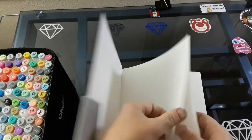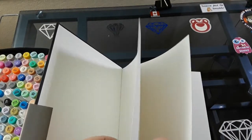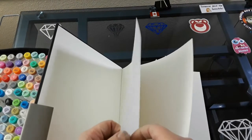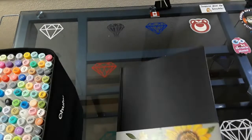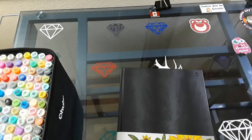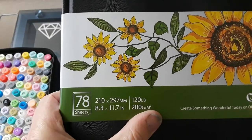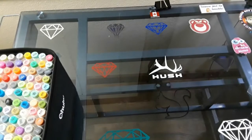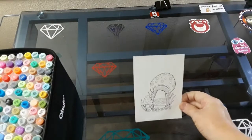So this paper is a real thick, I'd probably say like a 120 pound or 14 point or something like that. They have different styles. Stupidness. 200 GSM. Holy cow. That's a thick paper. Oh, it says 120 pounds right there. Yeah, so we're going to play around with this picture.